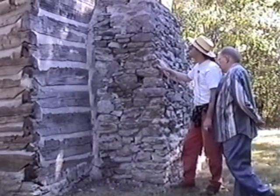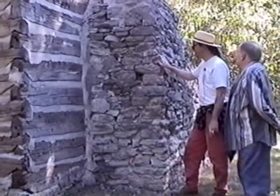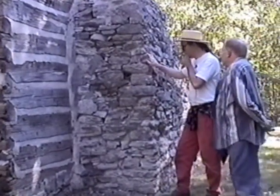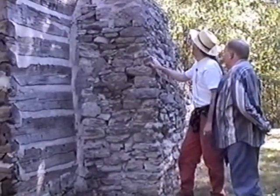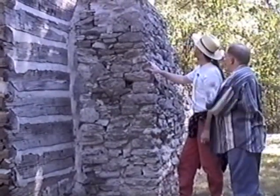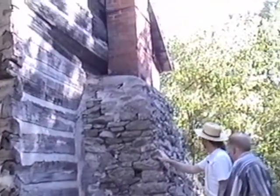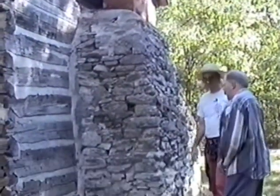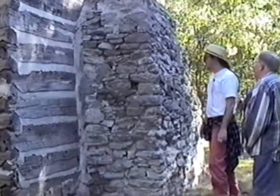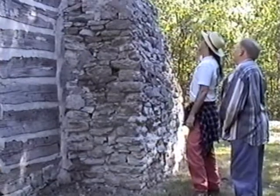Okay. So whether it's the original fireplace or not, there needed to be one. An early photograph I've seen of this after it was moved had the stone base here, where it's brick up above, was the stick and daub, wattle and daub. What did you call it? Catting. Okay. But that was later replaced by these bricks. Now, can you date those bricks by the type of brick that it is?